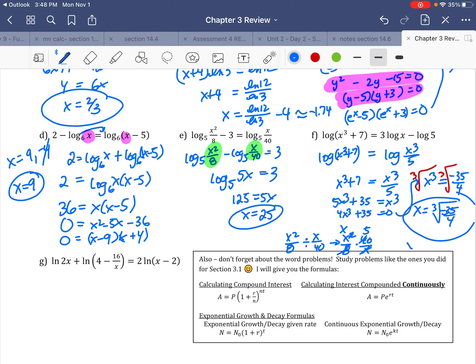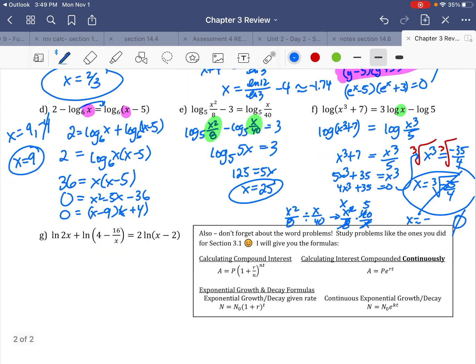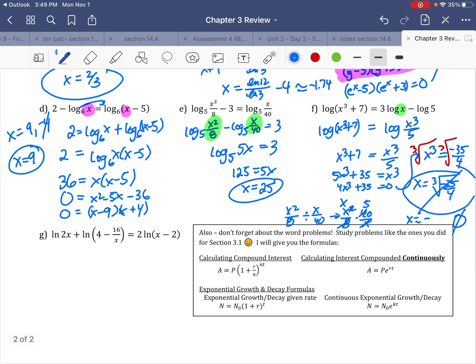But if I had a calculator available, my answer would be about, I don't have it worked out, and you know why? Because the cube root of a negative is a negative. And so I don't have it worked out on my paper, because if you look back here, you can't put a negative there. So that means that this answer that we're about to get was actually going to be no good. So no solution. There you go. No answer.